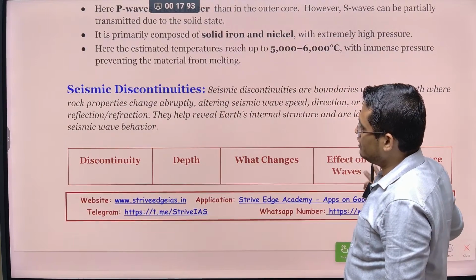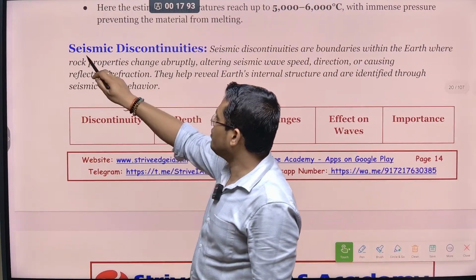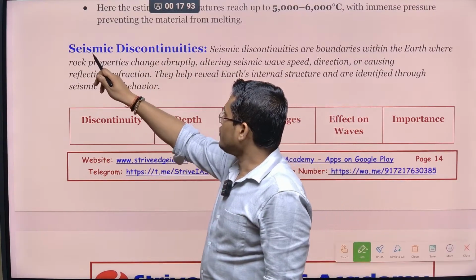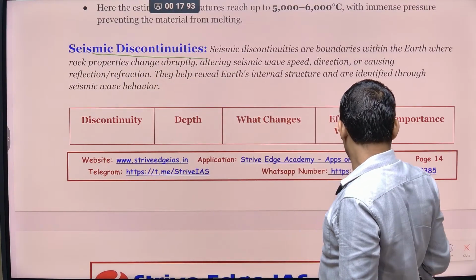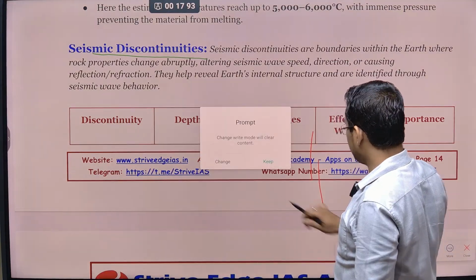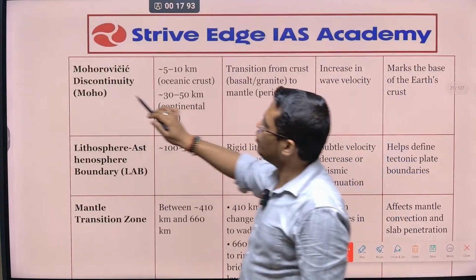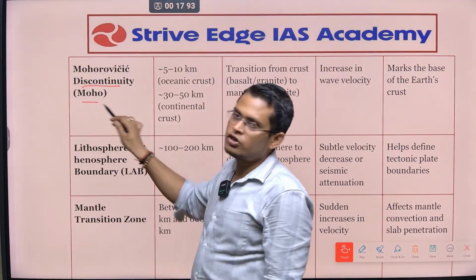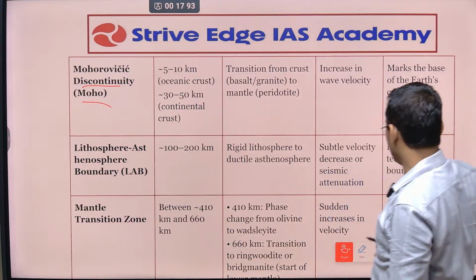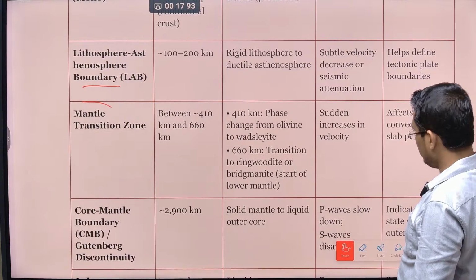You can watch that. So there are some seismic discontinuities that are found between the different boundaries, like from crust to mantle, from mantle to core. Okay, so what are these discontinuities? So let's see. First discontinuity is called Mohorovičić discontinuity, found between the crust and mantle. So there can be a good question. This can be a very good question. I am only discussing the important ones, but all these details are given, so you can read that.